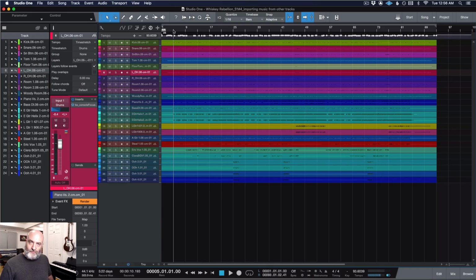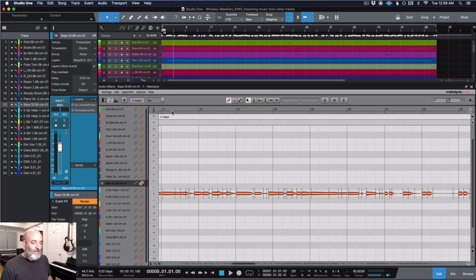In order for us to bring in another piece of music, we're going to have to build ourselves what's called a lead sheet here. This means we're going to have to figure out the key and then figure out the chord track and build that chord track for this song. All right, so let's open up Melodyne right here and take a look. Right? We open up Melodyne on this bass track.